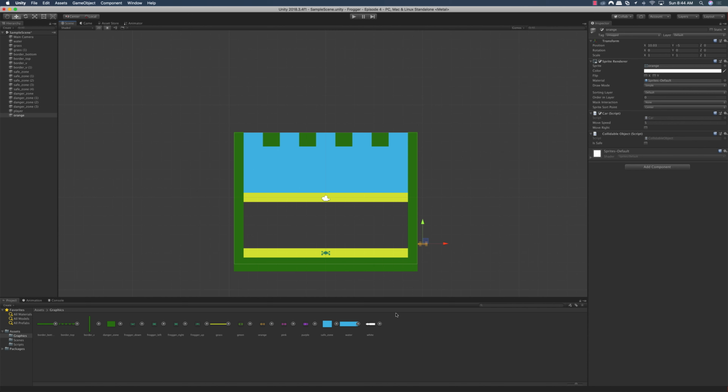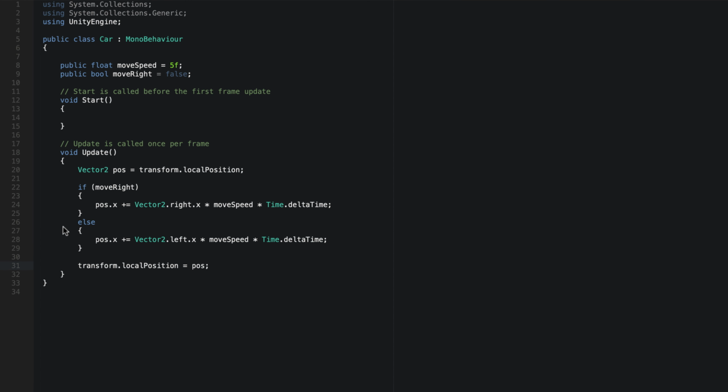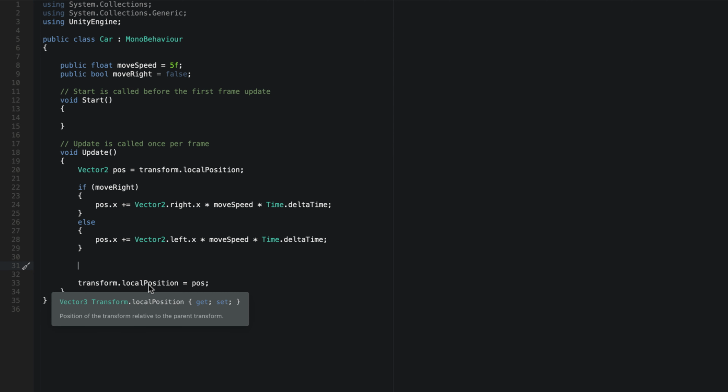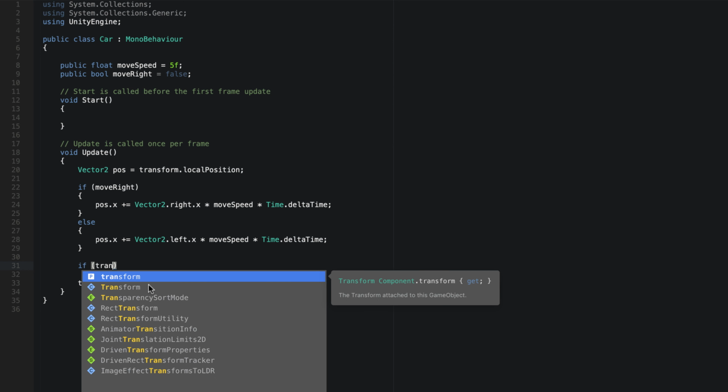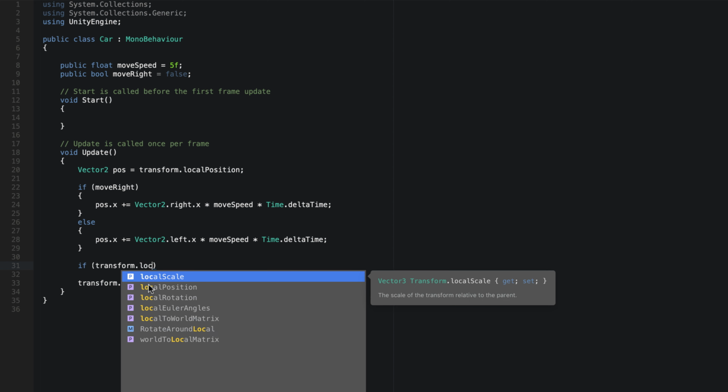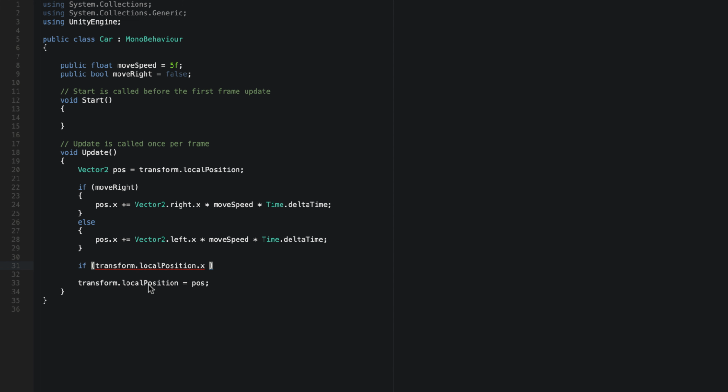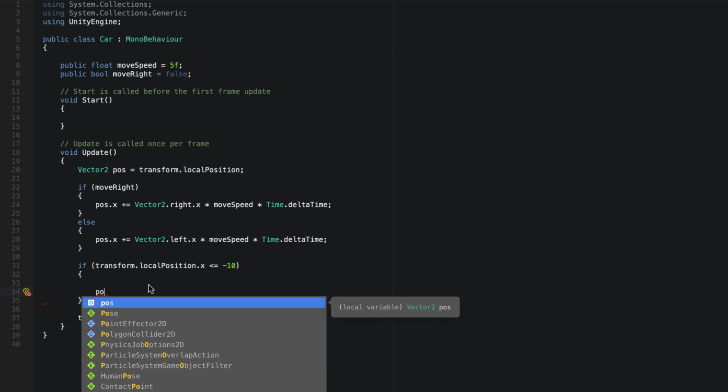So let's make that modification. Let's go into the script, Car. All right. So just before we're setting the position, we're going to say if transform dot local position dot x is less than or equal to negative 10, then we want to set the position.